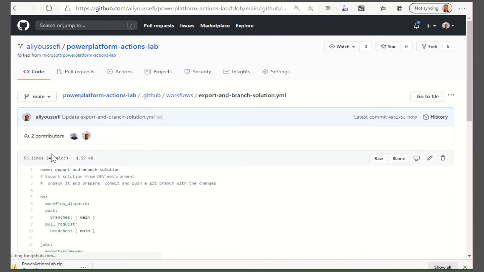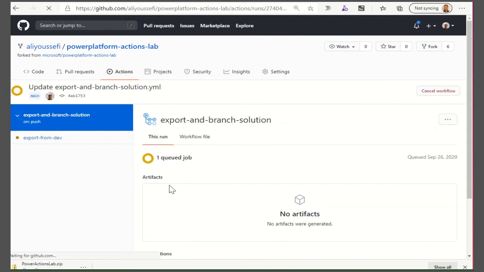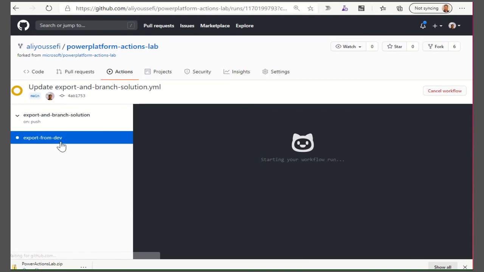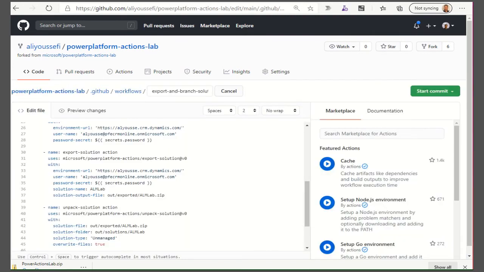And that should actually kick this one off. So let's go see. Yep, and there we go. So now we can review this thing running. See our workflow run. So it ran, but it failed. It did connect, so I could see the who am I. So we did connect successfully.